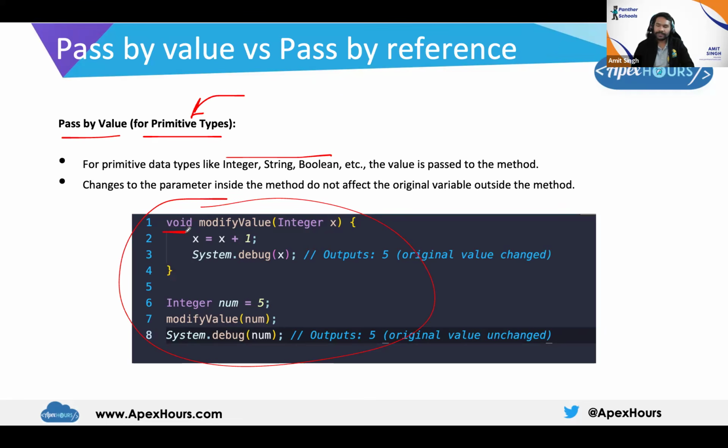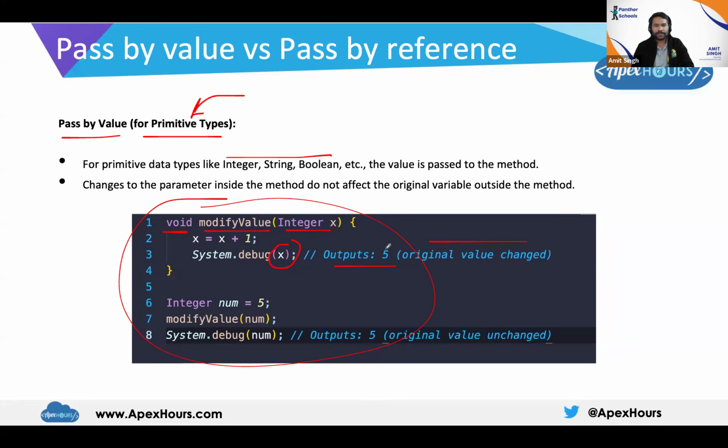So here is the example. We have a method which returns nothing. We say modify value that accepts an integer, and here we are modifying the value. We say x equal to x plus 1. Output 5, original value changed here.